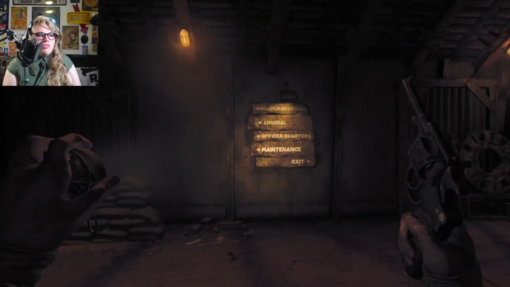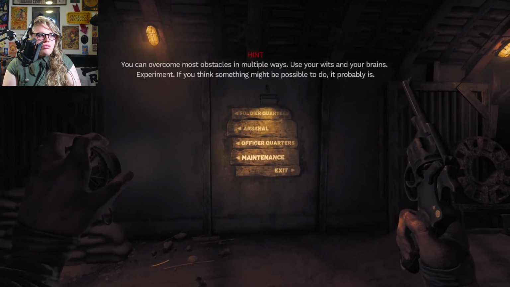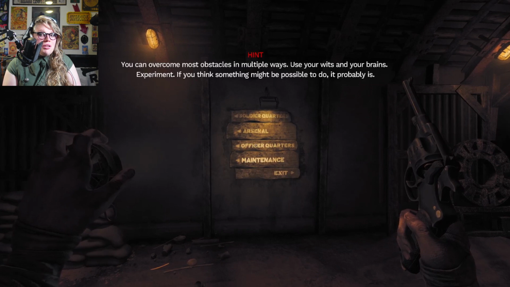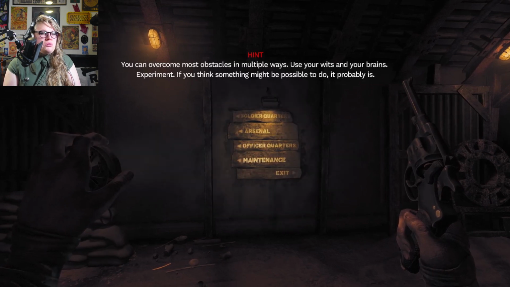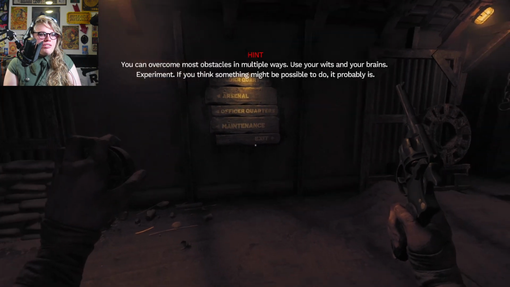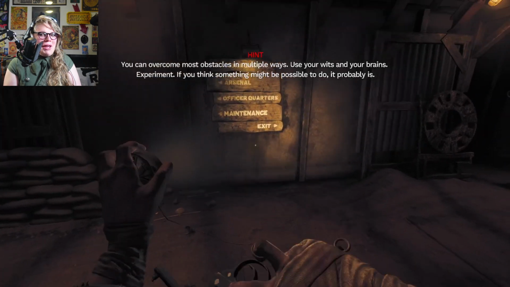Get out of here. Soldiers' quarters, arsenal. You can overcome most obstacles in multiple ways. Use your wits and your brains. I'm not so good at that. If you think something might be possible to do, it probably is.